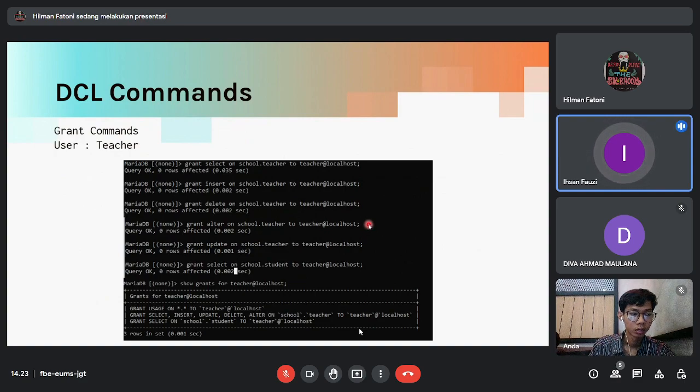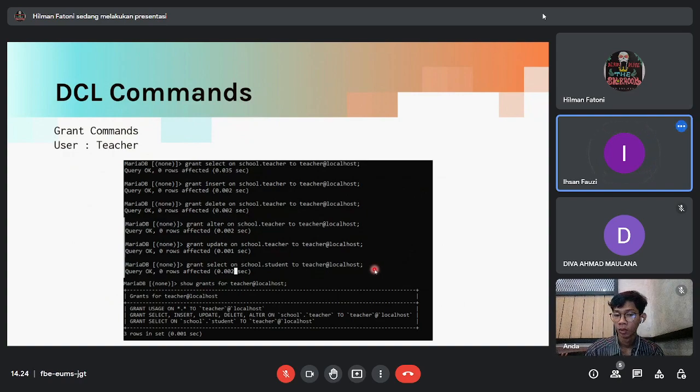So for grant update on school.teacher to teacher, it basically means that we can update the data on database school, table teacher. And for grant select on school.student, it basically means that the teacher can see or fetch the data from the table students also.